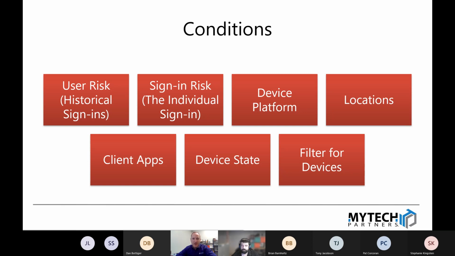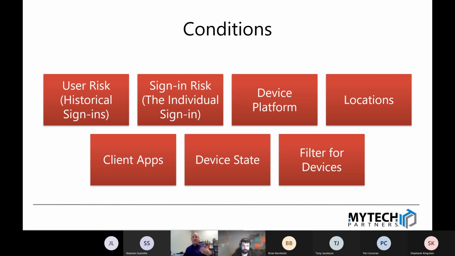The other thing that we have found that is very much applicable to most of the clients that we work with is location-based or IP-based conditions, meaning that, for instance, we work with medical facilities, or people who don't want to have to keep bringing up their phone all the time. If you're accessing from within your office, then the fact that you're connecting from your office IP address can be the second factor, so that you can minimize the number of times people have to go to their authenticator app on their phone, or click approve, or enter that extra code.